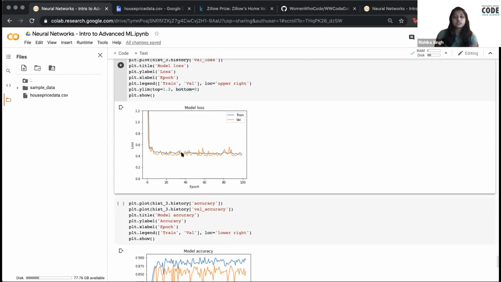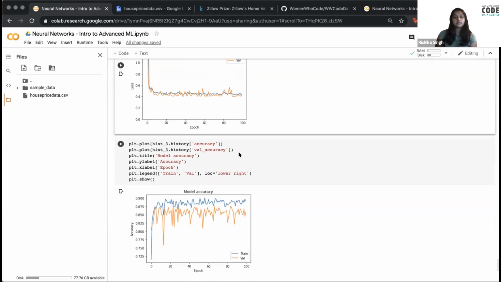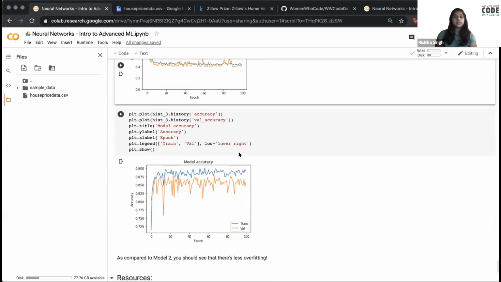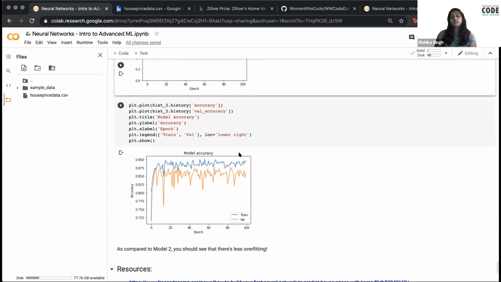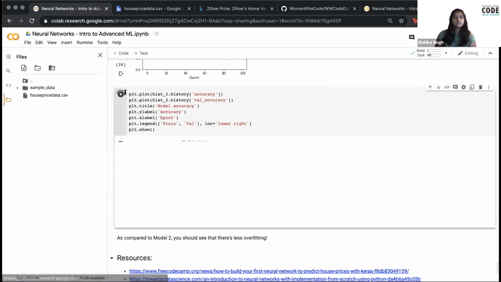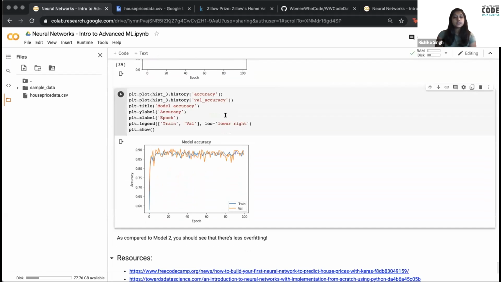And yes, there are minor spikes in the values, but at least it does start to taper off, and we get down to around a 40% loss. So it is still a higher loss, but it's definitely, you know, our way of combating the overfitting is actually working. And then let's also plot this accuracy, and let's see what that looks like.